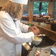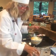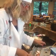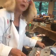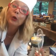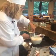Love this thing. This is the classic, which I call the big one. And then we have a smaller one, but this is our classic batter bowl. I know. Okay, so we're going to whisk this together.